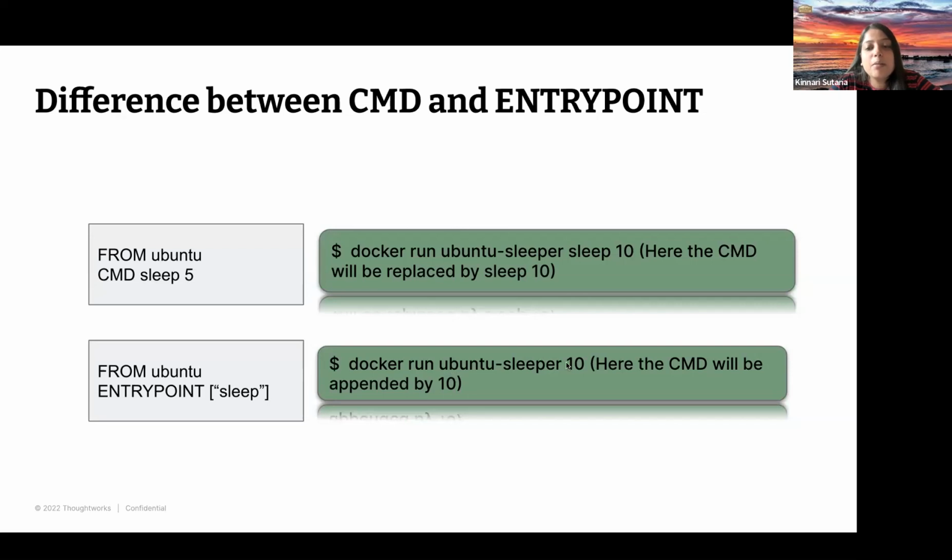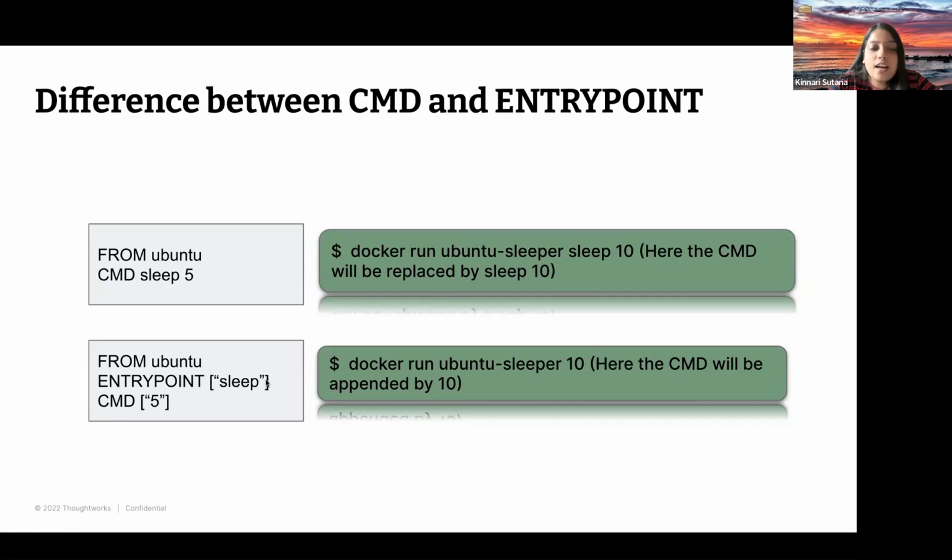Here I'm not giving the sleep command explicitly because it doesn't look good, right? docker run ubuntu-sleeper sleep 10. By the name itself, I'll come to know that Ubuntu sleeper means it will sleep my container for a certain time. The explicit sleep doesn't look good. That is why I put the ENTRYPOINT. But I have to pass a 10. If I put it empty, it will throw me an error, because the sleep command did not get any argument. So that's why for the ENTRYPOINT, you should give a command as well in the last.